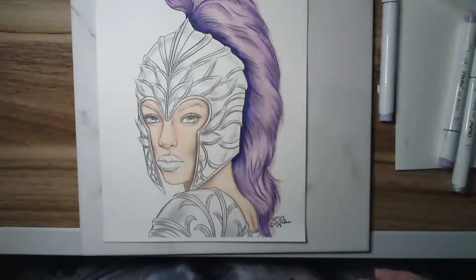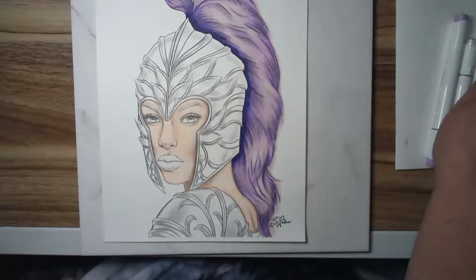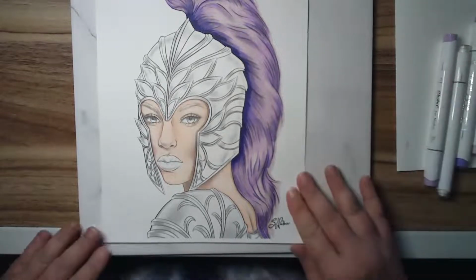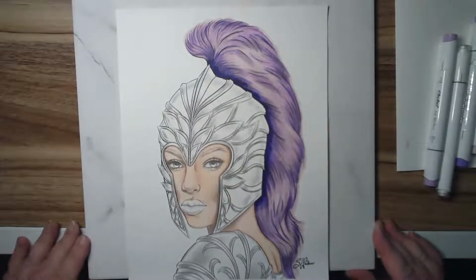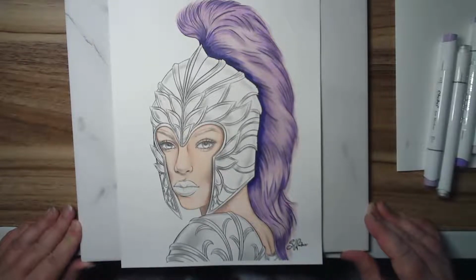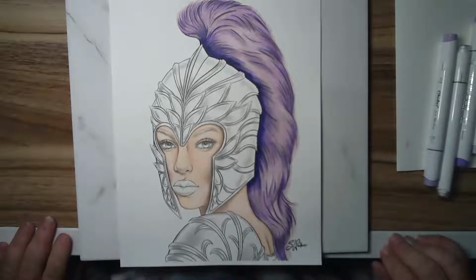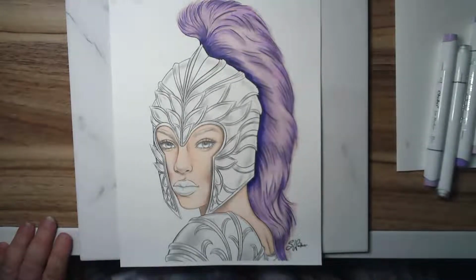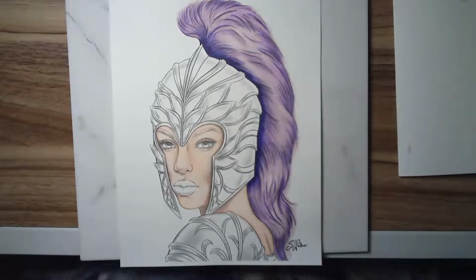So what do you think, guys? I'm pretty pleased with how the hair turned out. Cool. Amazon Warriors in August. I knew it was Amazon something. It's about strong women.